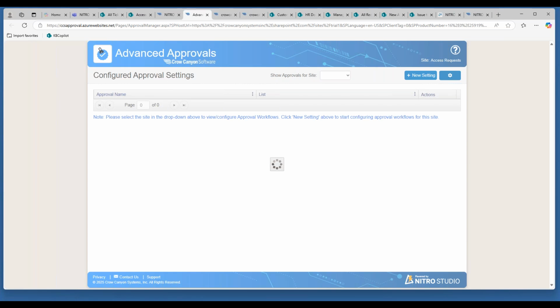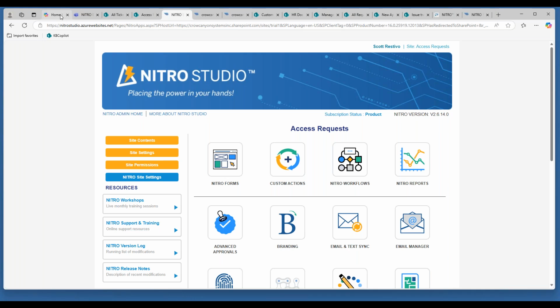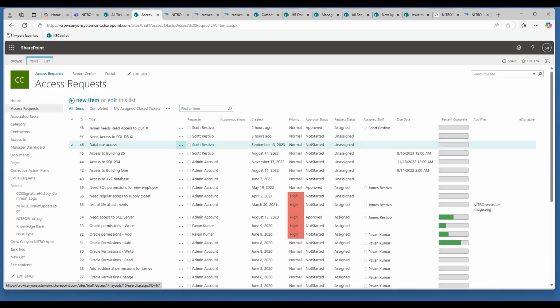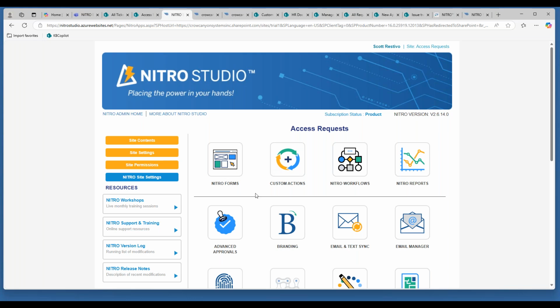They get reminders if they haven't given the approval. You can do things like vacations, where, how do you override an approval, right? If somebody who needs to approve it is on vacation or away, you can do things like that. Approvals are very much a part of our program. I don't think I did multiple levels of approvals in the access request per se, but I certainly could have it be different tiers and different styles of approvals. Quite cool. Quite an important part of it.